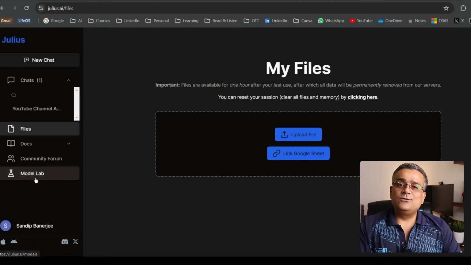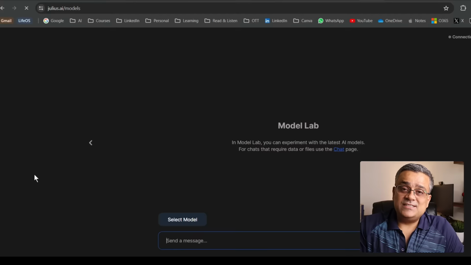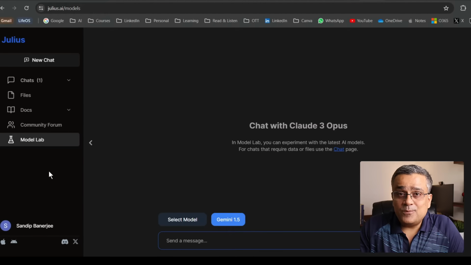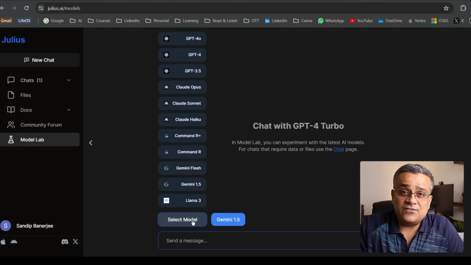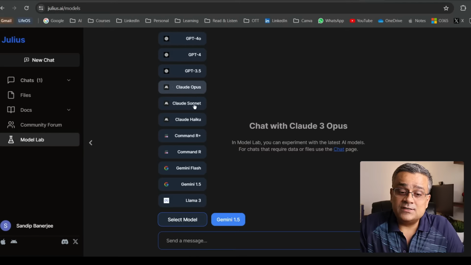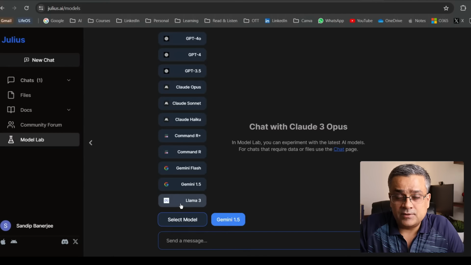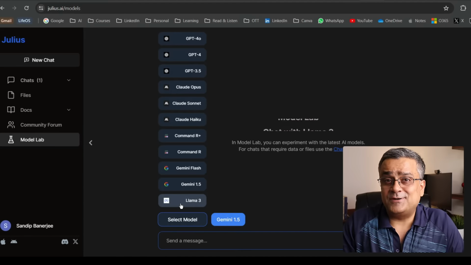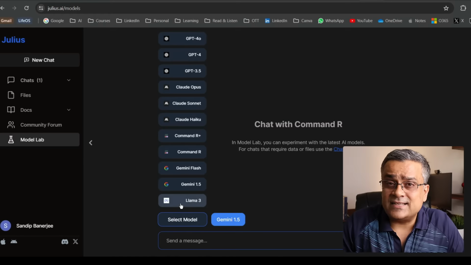Now another very good thing is Model Lab. What is Model Lab? If you click on that, you'll be able to see multiple different options. This particular Model Lab gives you access to all prominent LLM models. If I click here, you can see these are the LLM models available which you can use to work on your data. You can see ChatGPT 4.0, Claude Opus, Sonnet, Gemini 1.5, Llama 3, all latest LLM models are available here which you can use from this particular option. So this is one very important thing I found in this particular tool. Using one interface, you are allowed to access all those prominent and latest LLM models together.